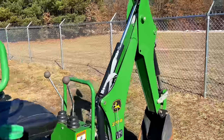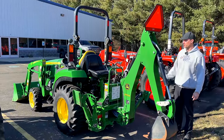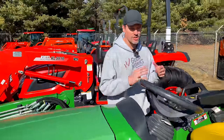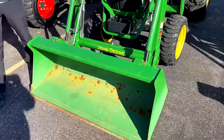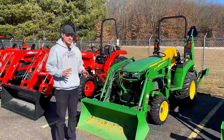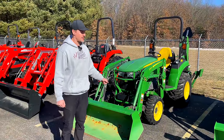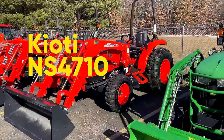This is a John Deere 2038R TLB — T for tractor, L for loader, B for backhoe. It's a premium model with a 270B backhoe, power-beyond hydraulics to control the backhoe, and its own backhoe seat. At 38 horsepower for a tractor this size, that's awesome — about as much as you can squeeze out of any tractor in this size class. The only other one that comes to mind is the Coyote CK series with a 40-horsepower tractor in roughly the same size. The turbo takes you from 32 to 38 horsepower.